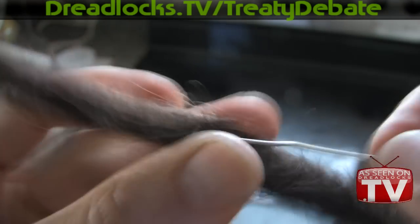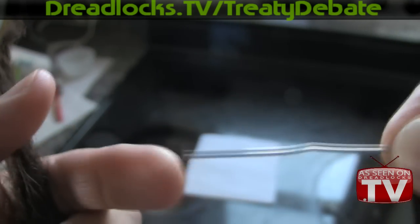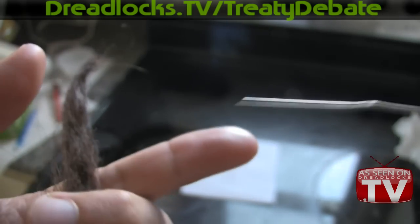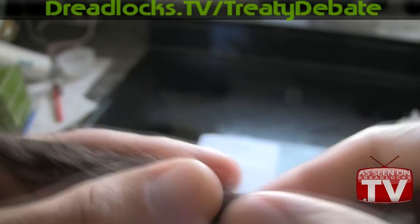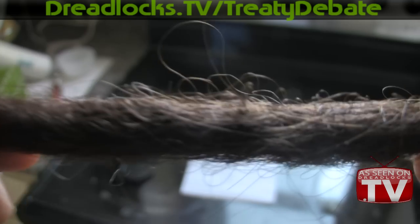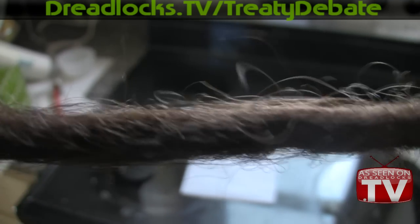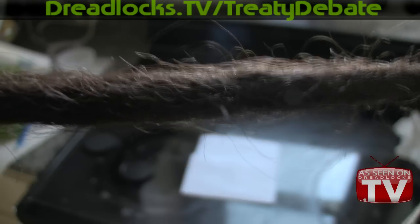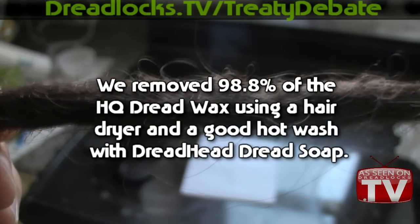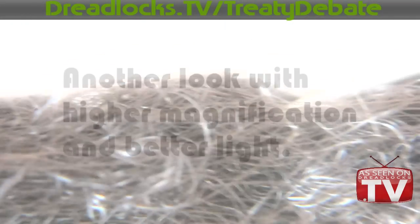Okay? We can poke it in a couple more places. But I mean, obviously you guys remember looking at this same dread earlier in the video where it was covered with wax. Okay? And here we are, no waxy residue at all. So what we've shown here is that wax can most certainly be removed with a hairdryer and with hot water and dread soap. Okay? So not only have we seen that wax can be removed, but we also know how much wax can be removed during the first hot rinse.